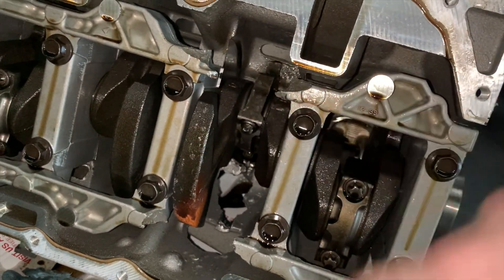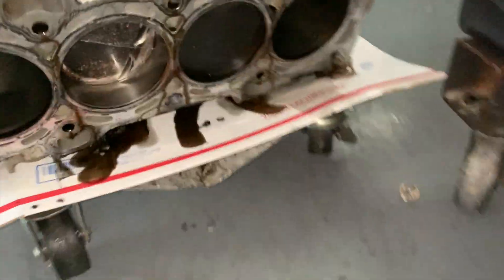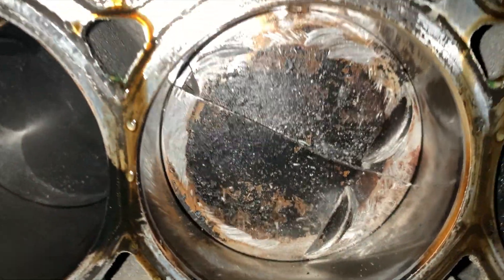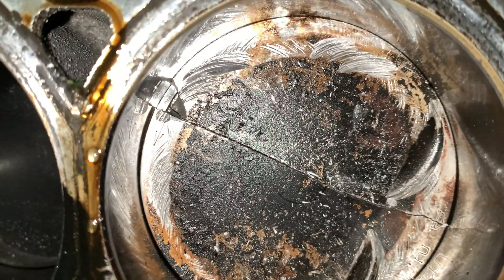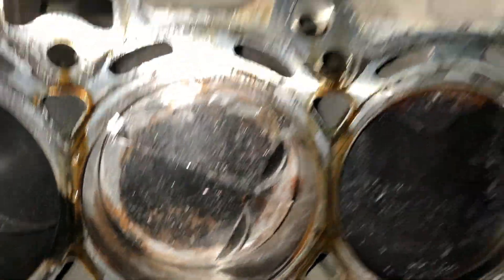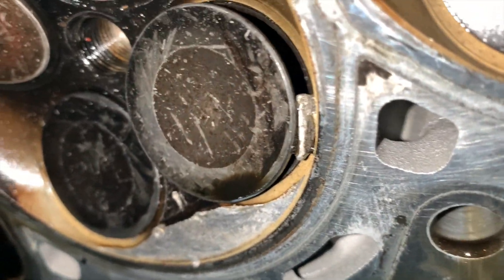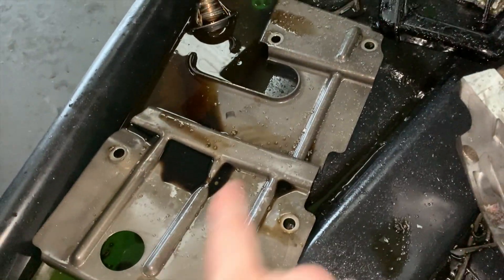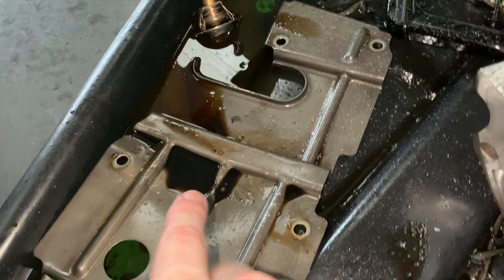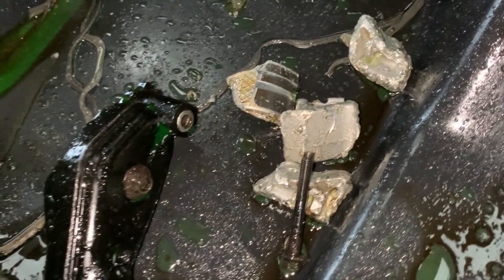The rod bearing is still fine — that thing still spins pretty freely — but you can see this whole assembly has been destroyed. Coming around to this side: piston's cracked and rotated, and there's piston-to-valve contact as you can see. The intake valve reliefs are definitely relocated. You can see why there was P-to-V, and there are some piston remains stuck in the valve. When we dropped the pan, the pan insert was very heavily damaged — it doesn't have any holes through it, but it's still warped. And then we have a couple of piston chunks as well as a couple of cradle chunks.